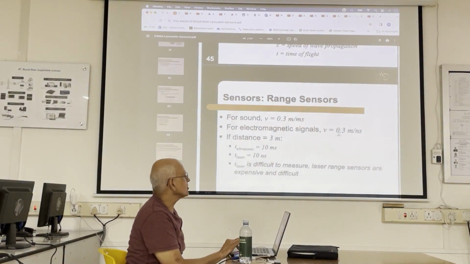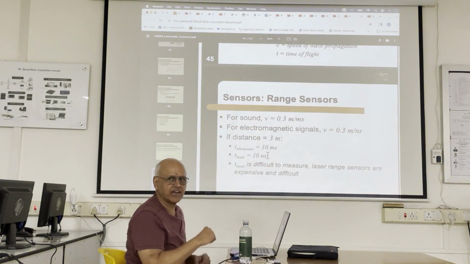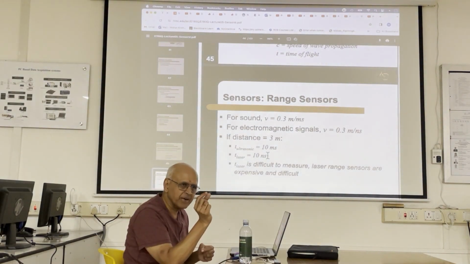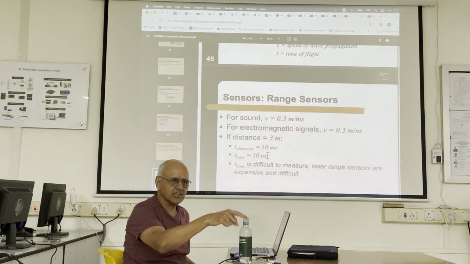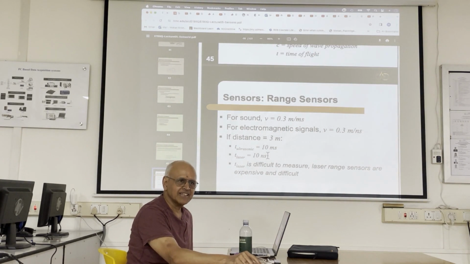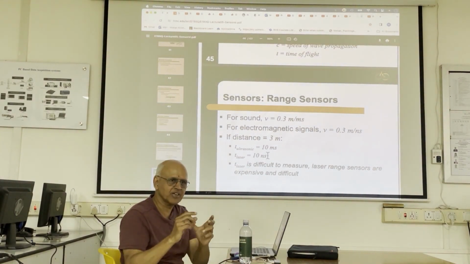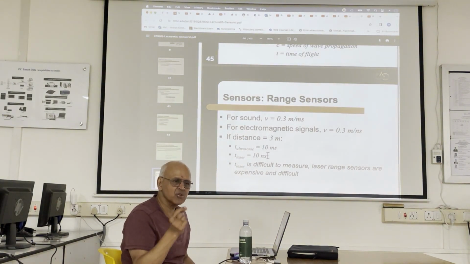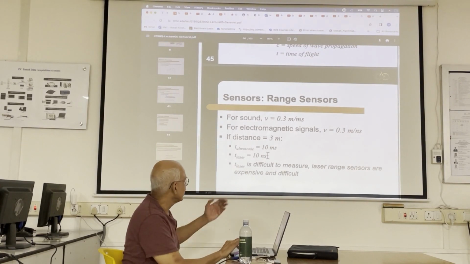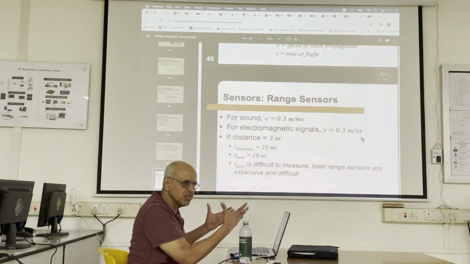So if you give yourself a LiDAR device, you also have to be able to process these kinds of return times. You might get 10 nanoseconds. So your electronics has to be very sophisticated to be able to read the distance. You saw that micromouse competition yesterday? They already had a problem with respect to the older micromouse competitions. They had to figure out how to read 3 decimal digits of seconds, right? 1,000th of a second, milliseconds. Here, you have to read nanoseconds in order to use your device.